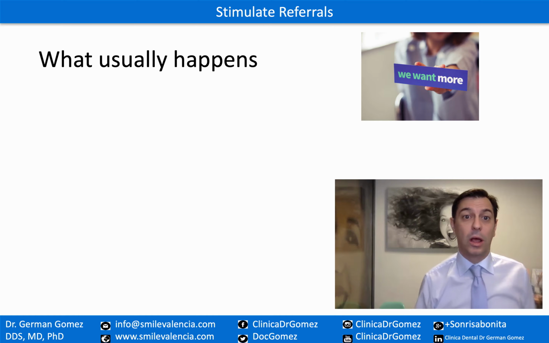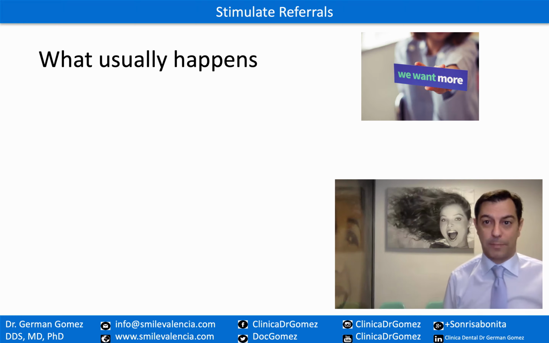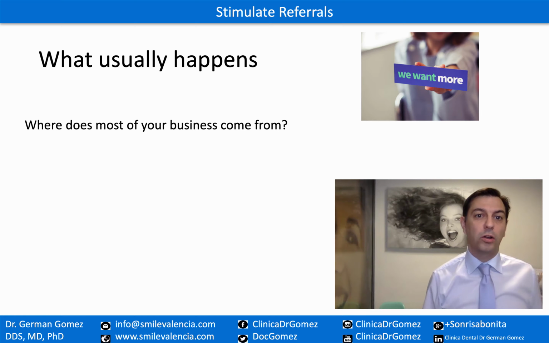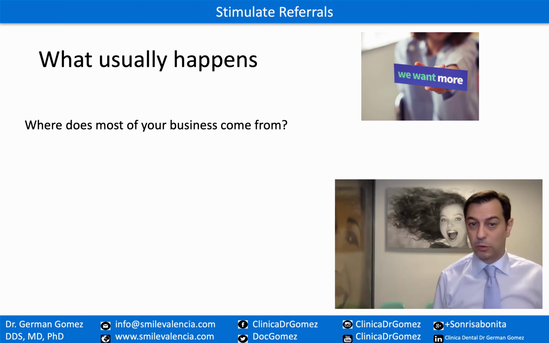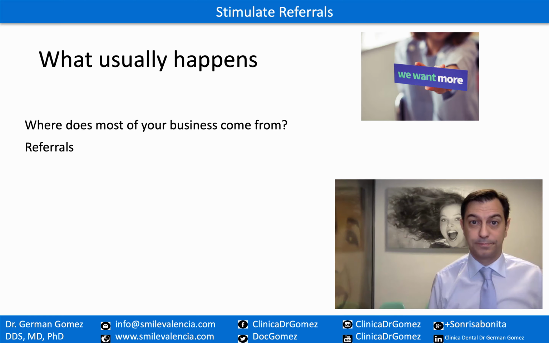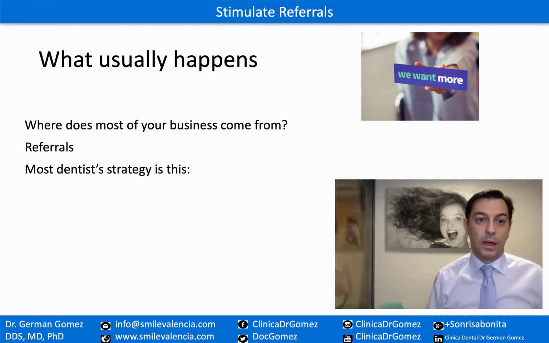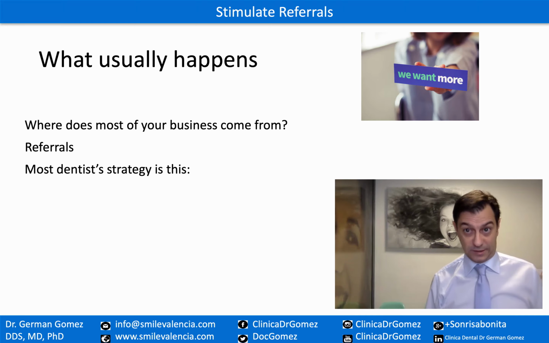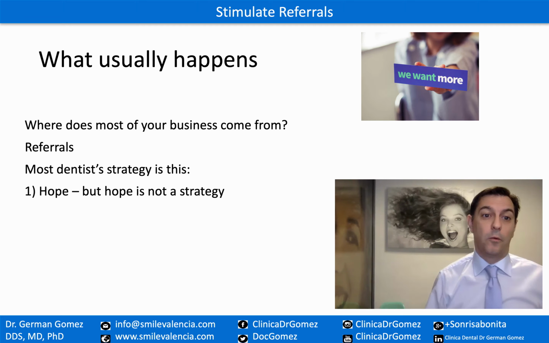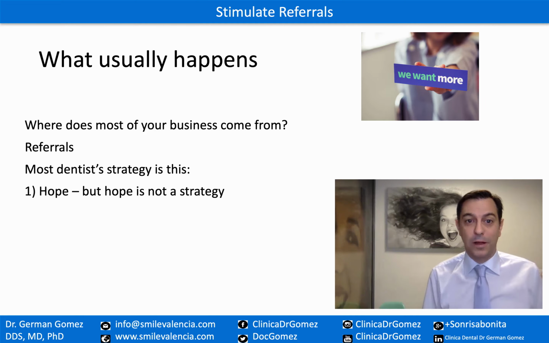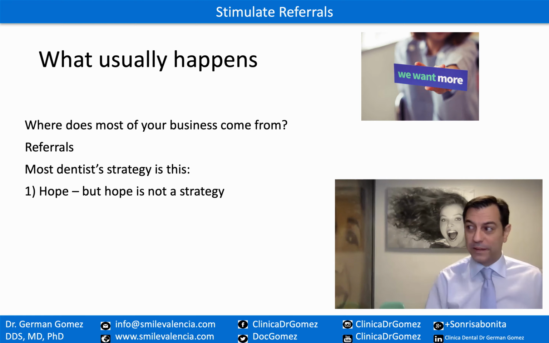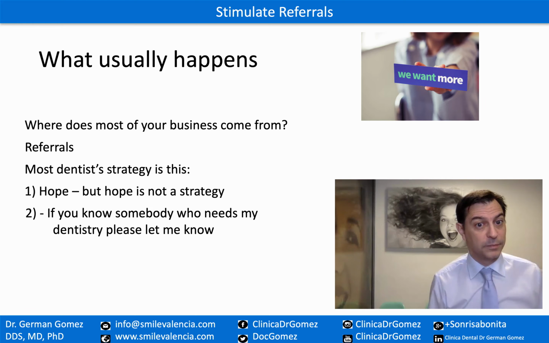What usually happens is, where does most of your business come from? Usually it's referrals. Now, most dentists' strategy is this. First, they hope. But hope is not a strategy. So they hope that people will talk about them and people will refer to them. Okay? But hope is not a strategy.